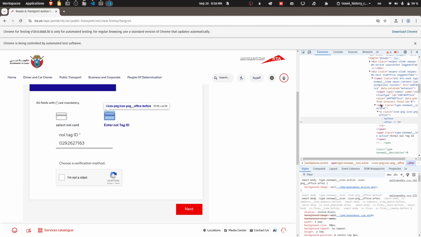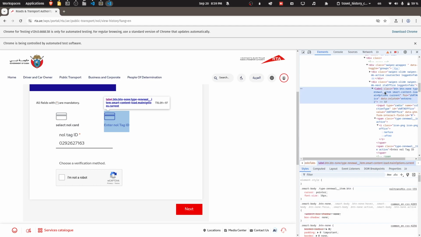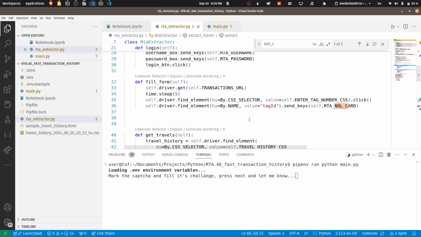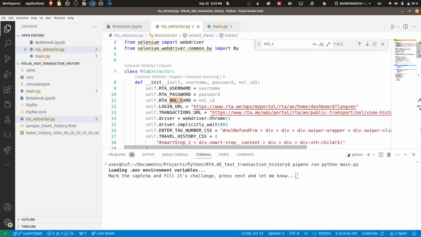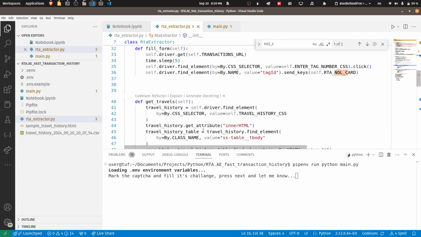Okay, so maybe I should find a better way to click on this. Class button. Let's do the CSS for this. Copy CSS selector. Enter tag number, travel history CSS. Which one is it? None of them? It's this one.